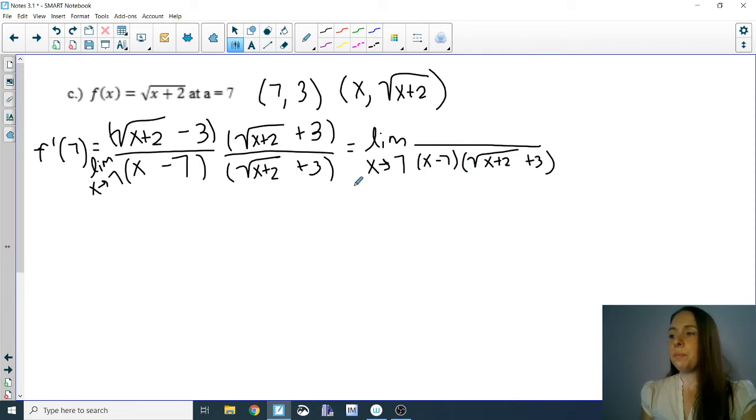All right, so I'm going to take root x plus 2 times root x plus 2, and that just gives me x plus 2. I'm not going to write the next two terms. When I do my outers, 3 times root x plus 2 is positive 3 root x plus 2. Do not distribute that 3 through. And then inners is minus 3 root x plus 2, and those add to 0. Those cancel. Finally, the last, negative 3 and positive 3 is minus 9.